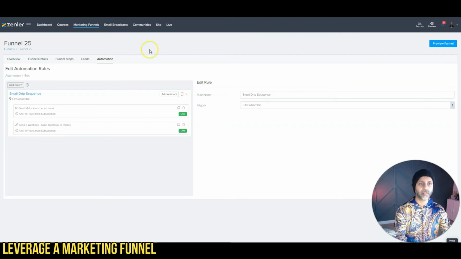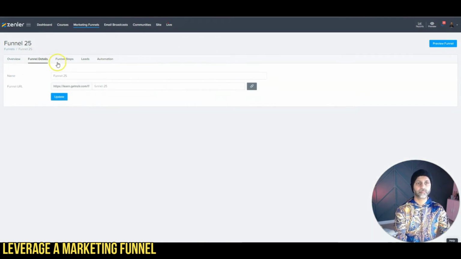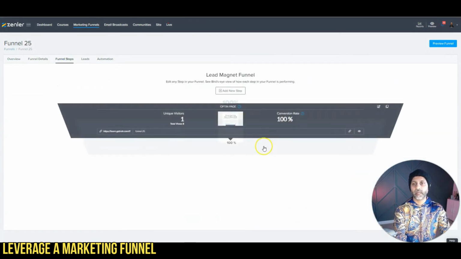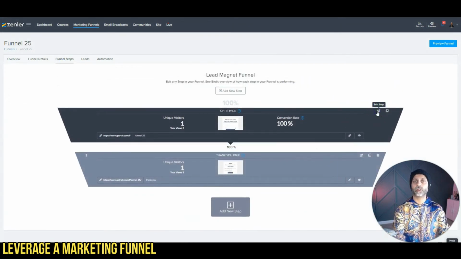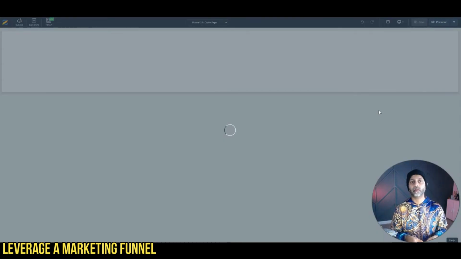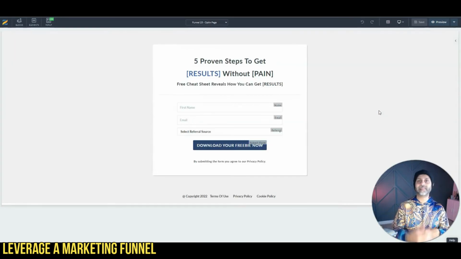So how you do that is, if I go into this funnel, for example, I'm going to go into the funnel steps and you edit your opt-in page. There, you can select what happens when someone subscribes to this funnel. You can say whenever someone subscribes to this funnel, also subscribe them to my dummy 101 marketing funnel or whatever you want to call it. And that'll be your catch-all funnel. So you can continue to use that second funnel to send automated emails and keep your list engaged.